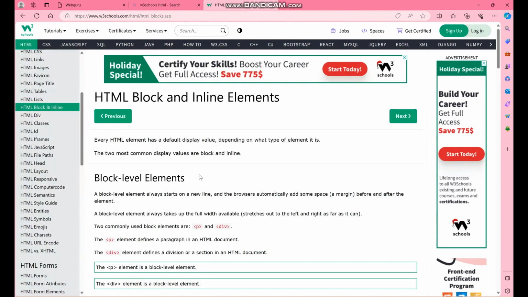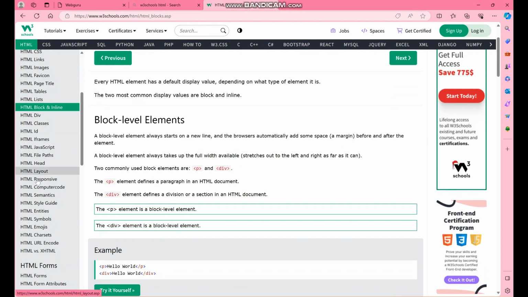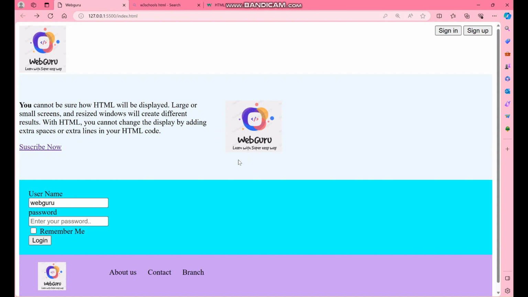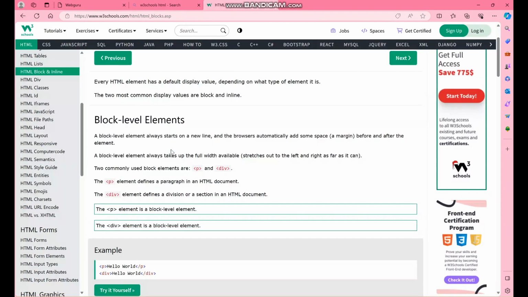Also we have the video tag as well. If you want any video in your HTML design, then you can put the video element. In that video element you can put any dummy video URL, and that video will play with the help of the browser player.